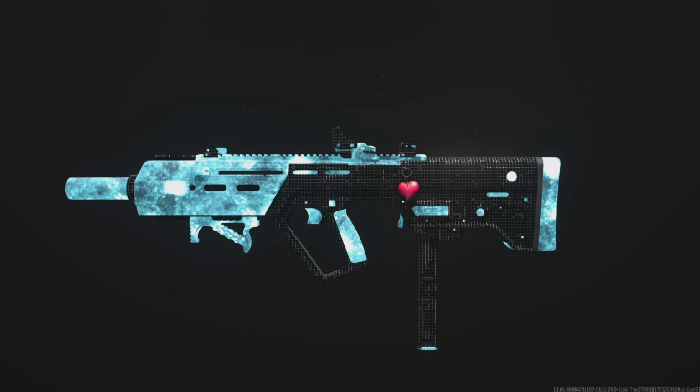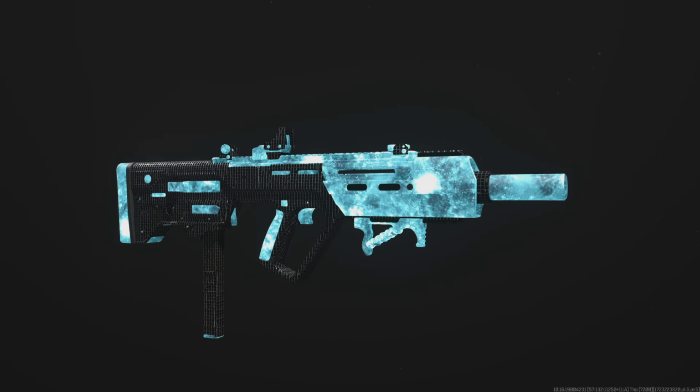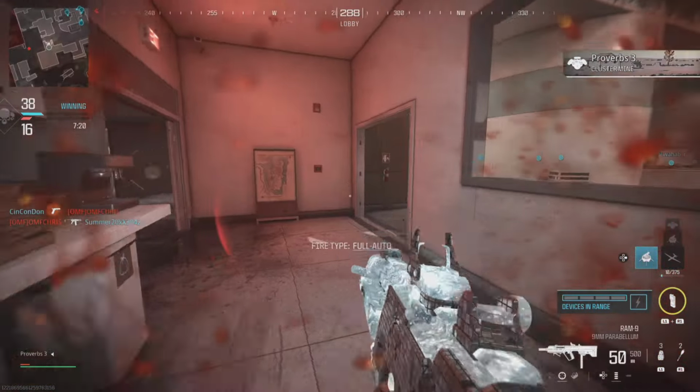Anyone with Game Pass will also get this camo for free, and if you're on PlayStation, then you can click the link in the description to a video explaining how you can also claim this camo for free. If you want crazy fast XP, then check out the video in the description.